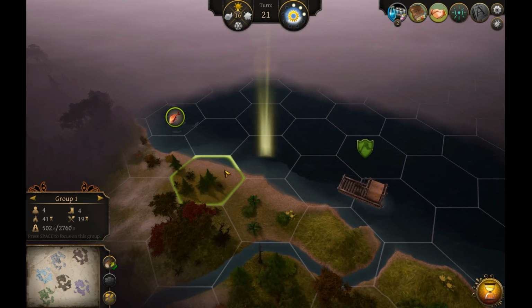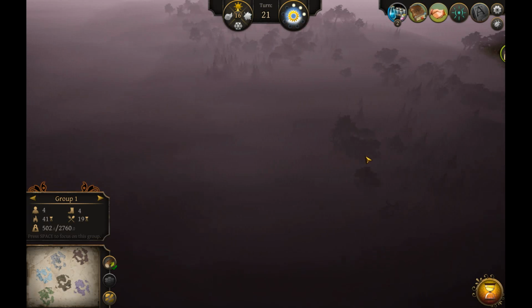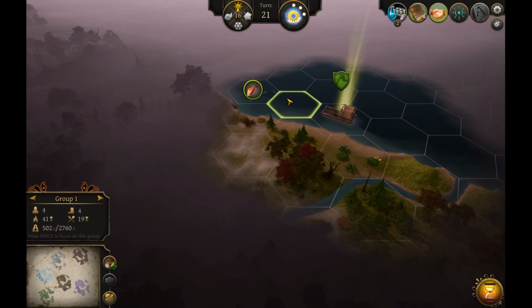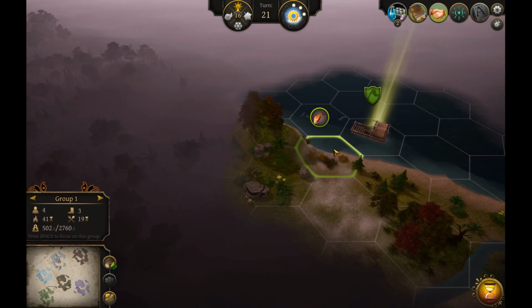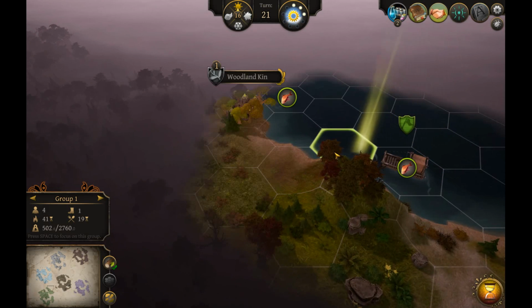Let's end the turn, and we will just use the boat to sail around the island, because the boat has 6 movement, so I'll be able to explore faster that way. And during the day, we still have quite a few turns before the night, we can see 2 or 3 tiles inland, so that will have to be enough. Okay, there is a fish. That's what we are looking for.